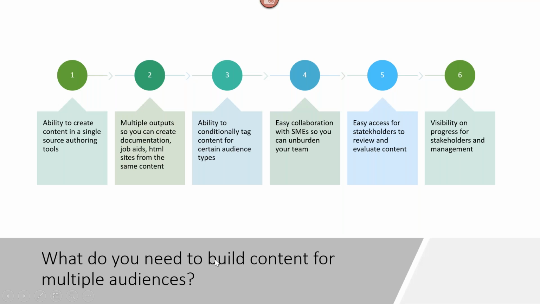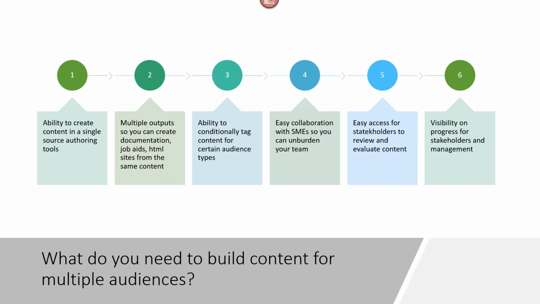So I wanted to talk also about what types of things you need in order to build multiple types of content for multiple audiences. This is, again, all from just doing it myself and knowing that I had to go through a lot of pain points in order to realize what my list of what I need for this is going to be.